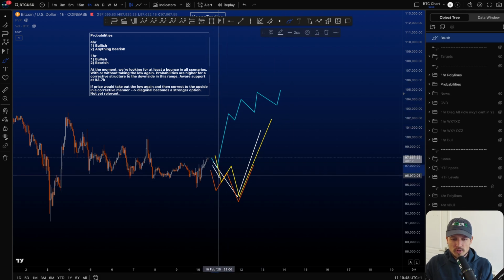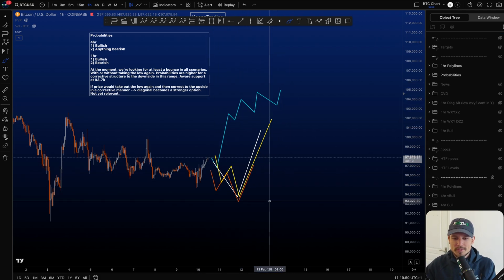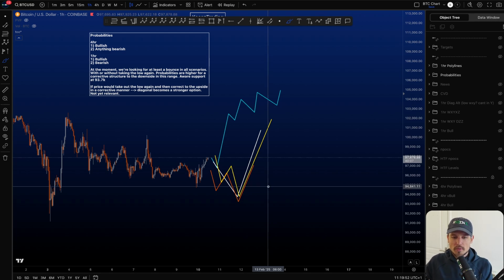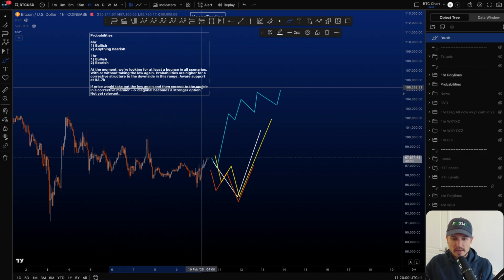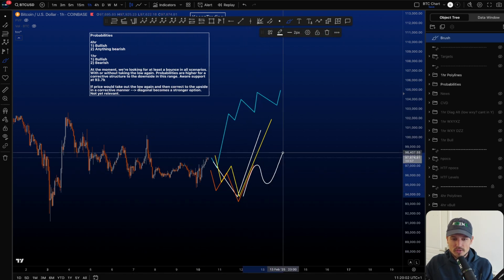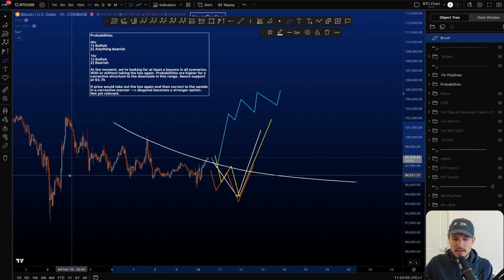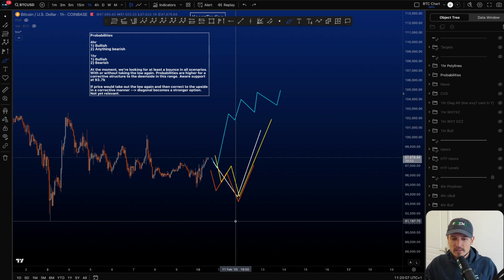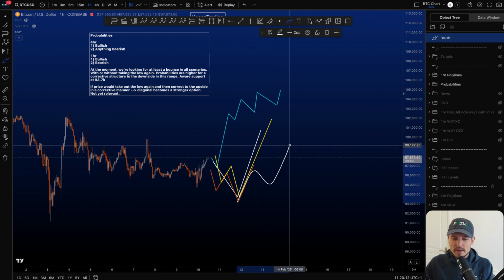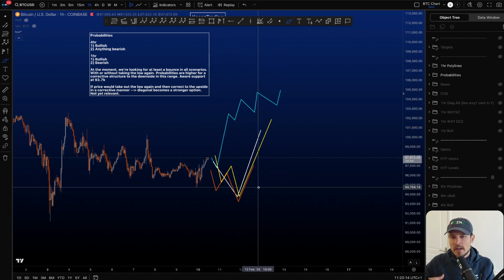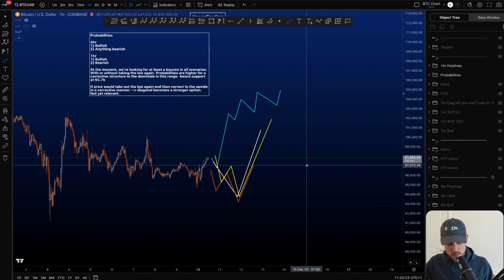The blue line is your most bullish, or down to support and another move to the upside. It doesn't matter, doesn't change the probabilities unless, and that is what I also write in this little bit here, especially here at the end, if you take the low again and then have a corrective structure to the upside, that is when a diagonal will increase in probabilities. But for that to happen, you first need to take out the low, and then you need a corrective move up, not an impulsive move up. So until that happens, your probabilities for the bulls are going to be higher compared to probabilities for the bears.